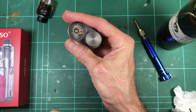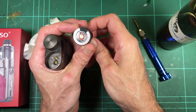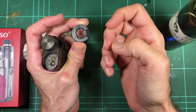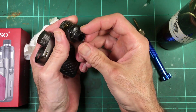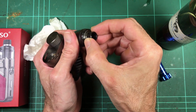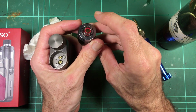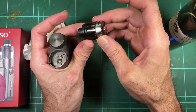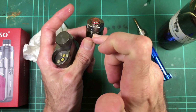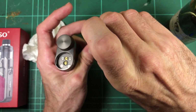I reckon that's cool. One other thing I should mention is the way to change the coils. Now let's see if this is true, because I haven't tried this with a full tank yet. Supposedly you can change this coil with a completely full tank. There's a mark on the drip tip here. You turn the drip tip, little arrow, round to the unlock, and then you push in and it pops your coil up. As it does that, it moves a metal piece inside that seals off the liquid flow into the coil area, so it should stop any liquid coming out.